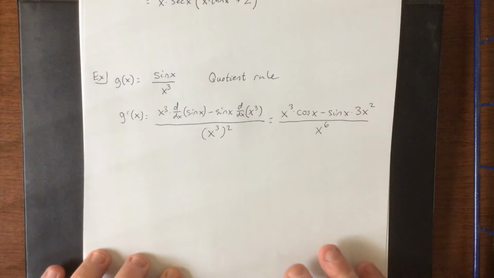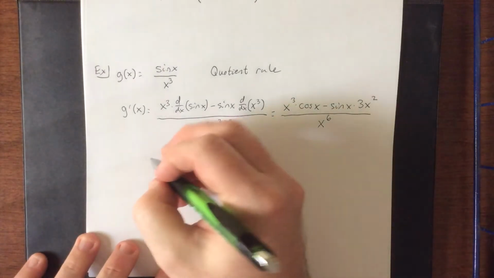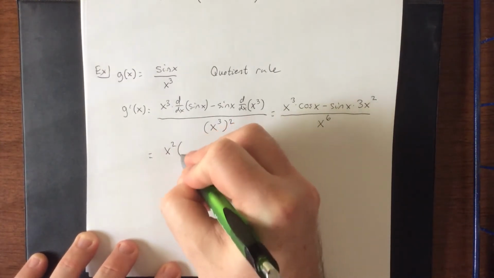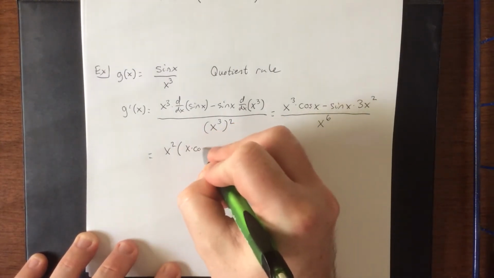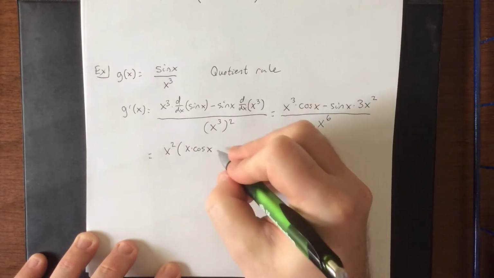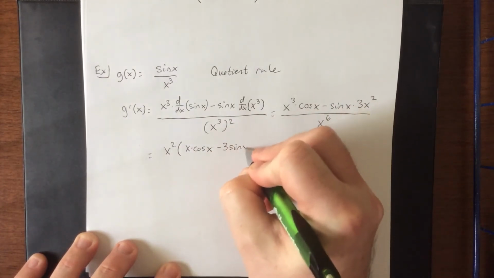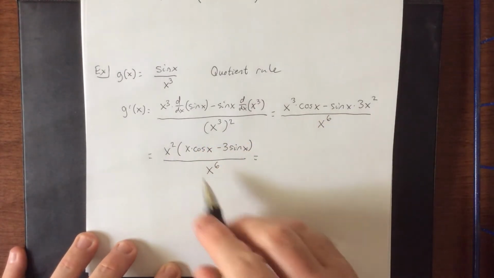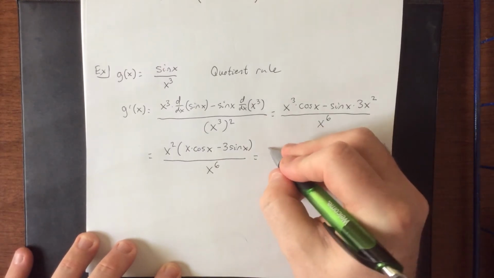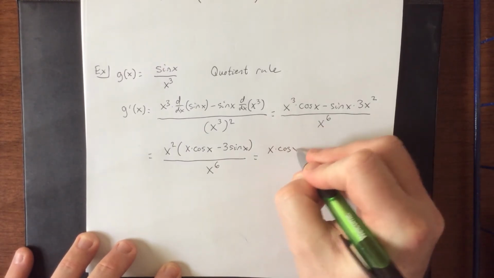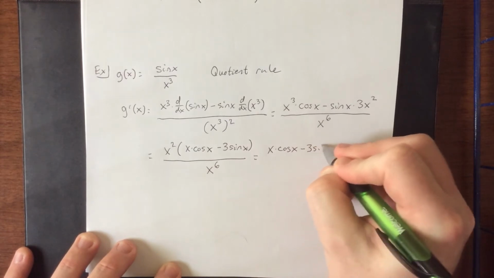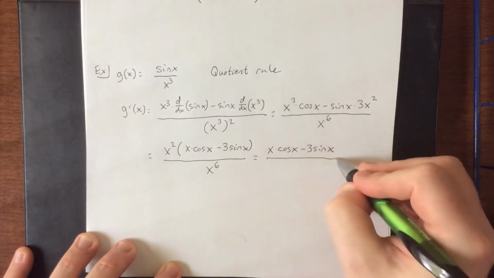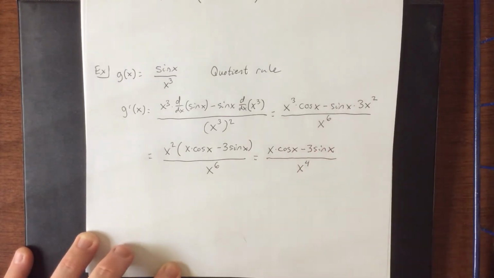Now, as we did with the previous problem, at this point we can factor out a greatest common factor from the numerator in the form of an x squared. Now, I would consider it to be a little more necessary on this one because we're not done reducing the fraction. Once we pull out an x squared and we have an x to the 6th in the denominator, we can go ahead and reduce this down a bit. So x times the cosine of x minus 3 sine of x. When we cancel the x squared with the x to the 6th, we will be left with an x to the 4th power in the denominator.